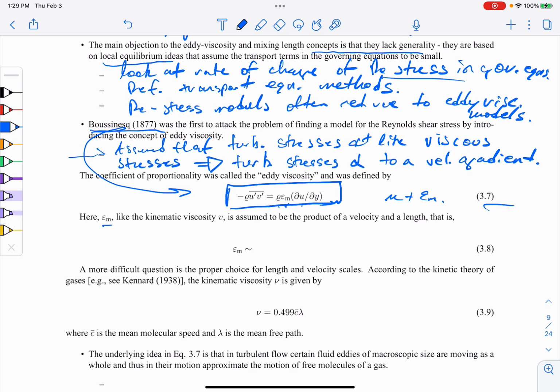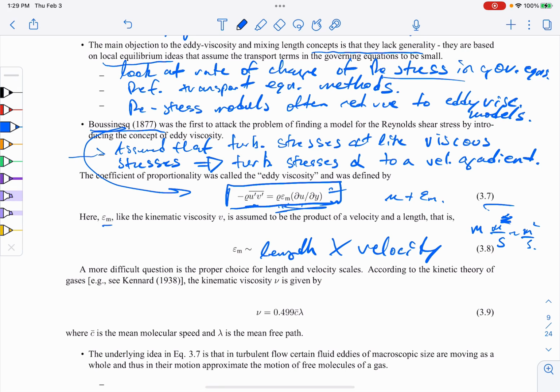Well, I know it should have a certain number of dimensions, right? And what would the dimensions be? Well, I know the dimensions on the left-hand side of the equation should be proportional to the right. So I have density and density. Okay, so those would cross out. So now I say, well, epsilon m times partial u partial y should be proportional to v prime u prime. So that should be something like a length times a velocity. And you can see that would be something like meters times meters per second, which gives me meters, is that right? Nope, that's not meters, excuse me. Meters squared per second, so that's like a viscosity.